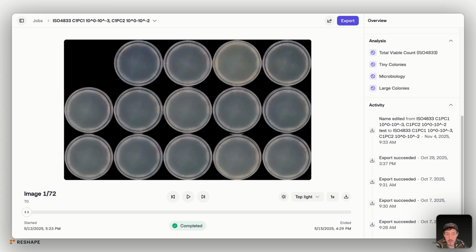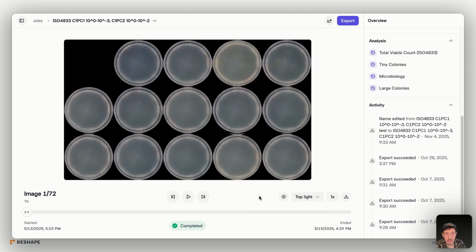If a plate is overgrown on Monday, just use the time-lapse function to check how the plate looked before it became uncountable. You can basically go back in time. But back to this example here. In total, an image every hour for 3 days means 72 images or 72 frames. Actually, we have 144 here because this job has also been recorded with bottom light. So here is how you can toggle between the two modes.